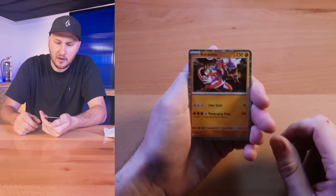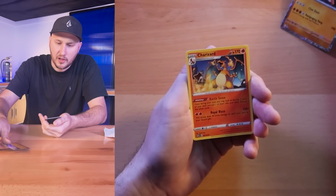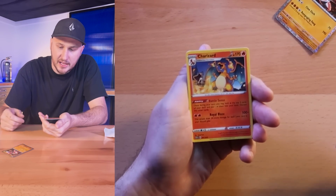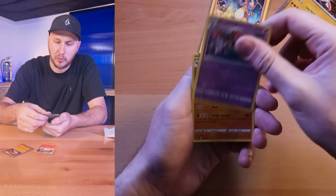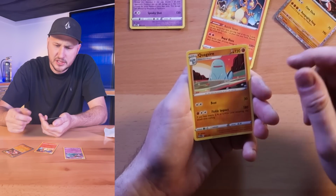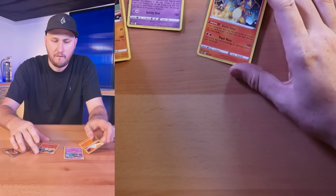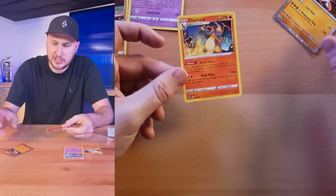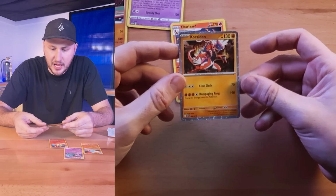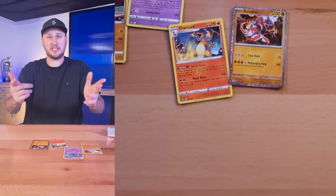Let's see how many of them are going to be holographic. Ooh, Charizard, nice. So there you go. I don't know if there is a holo Charizard and Dragapult, and Quaxly? Not really sure. Four cards, kind of bent a little bit, came like this. But that's amazing. We got Charizard, too bad not holo. I love that pattern. So yeah, go chase it.